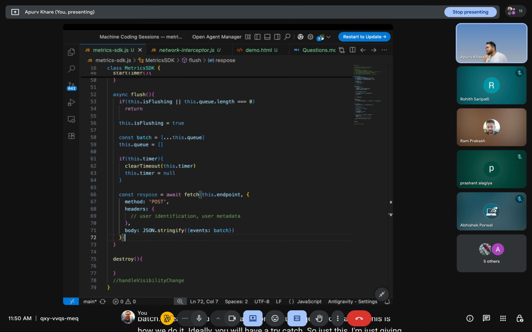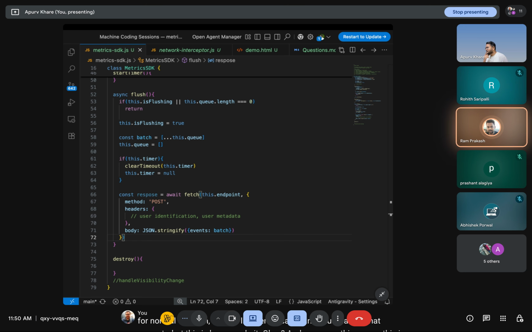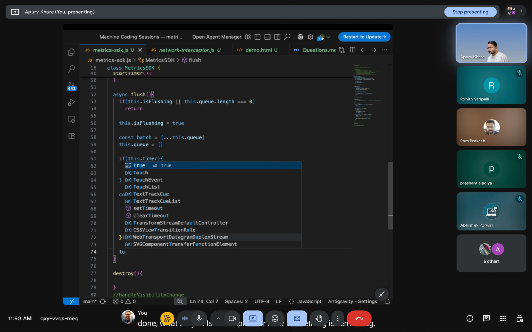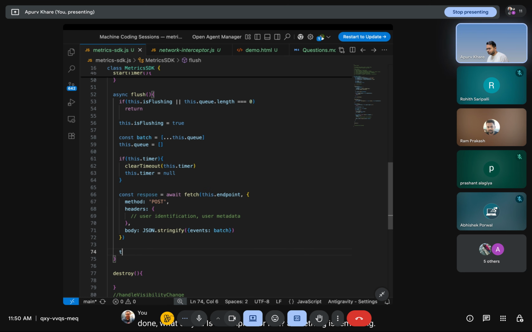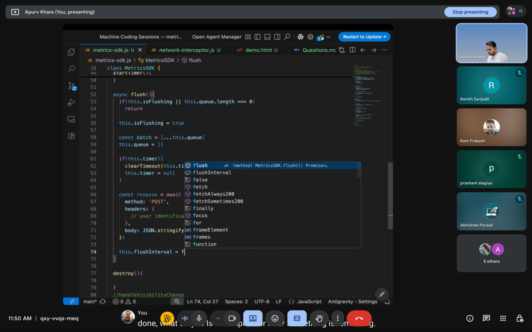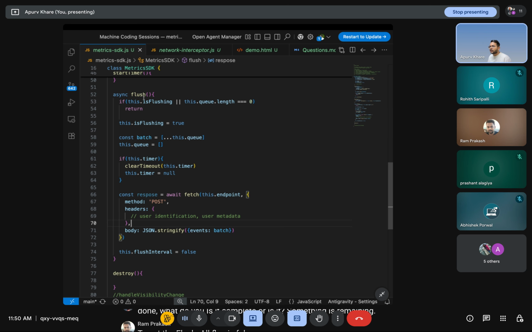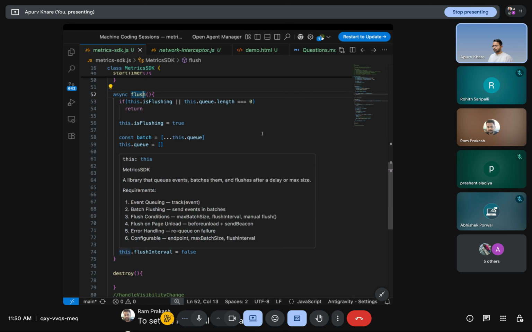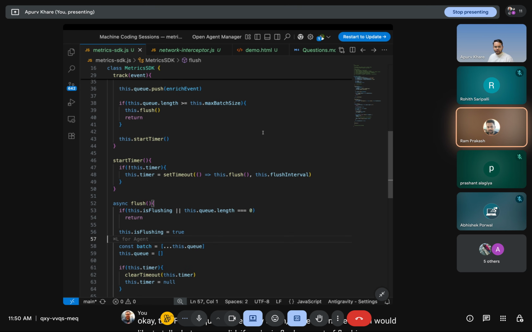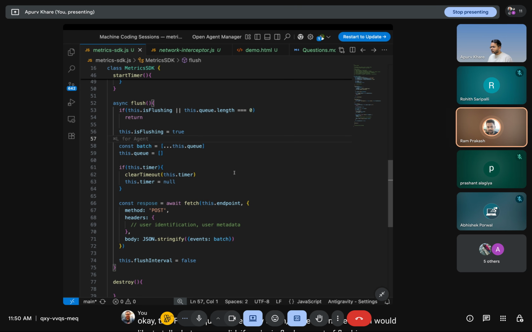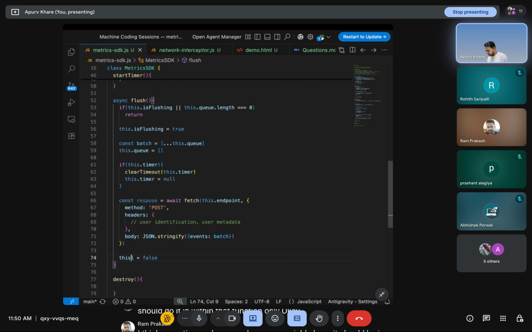We have to set the flag as false. Yeah. This, oops, isFlushing equals false. Now again, one more thing I would like to tell. Whatever you did as part of flushing, you should do it within that function only. Okay. I think we have used a wrong variable here. It should be isFlushing, right, in line number 74. Oh yeah, yeah. Sorry. isFlushing.